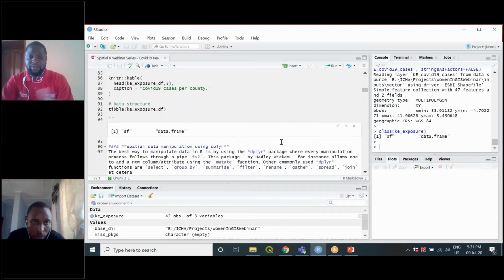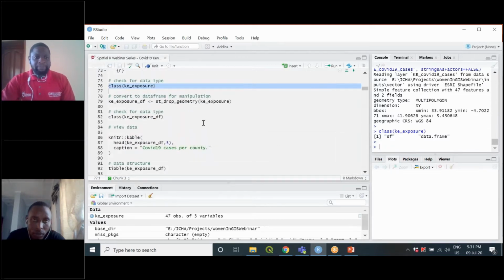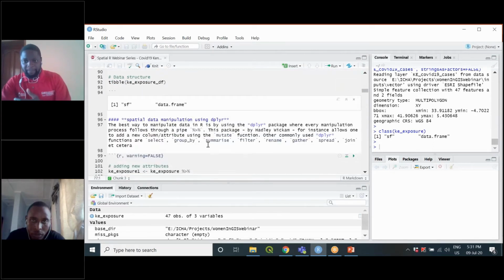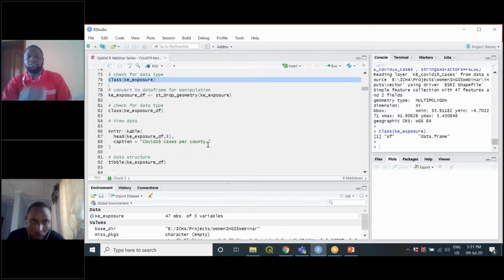Here you can see that it's an SF data frame. So right now it's a spatial data frame. But if I want to view it, I need to somehow drop the geometry.